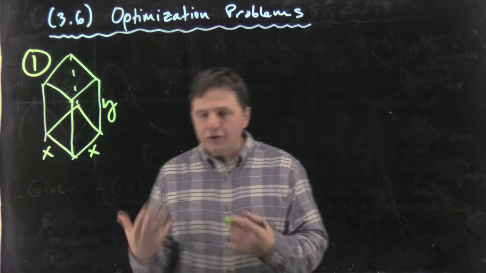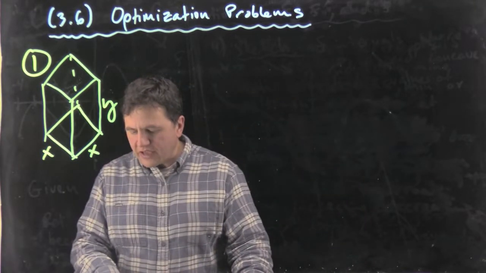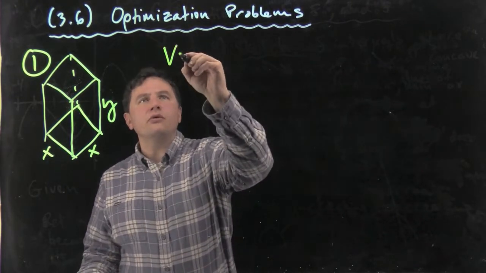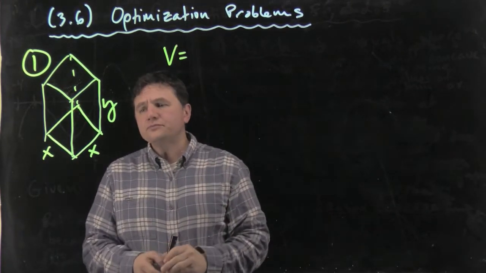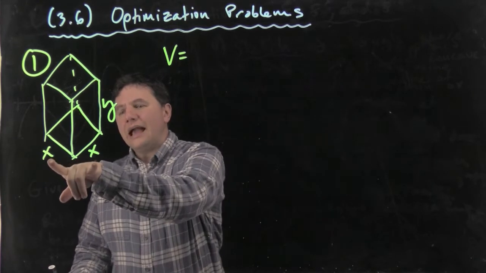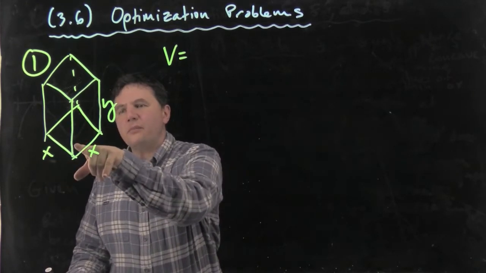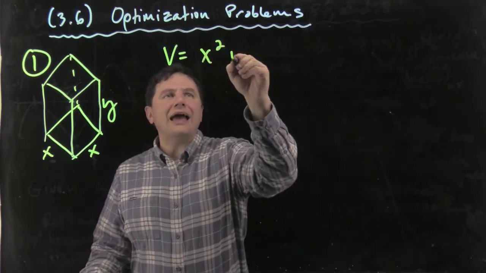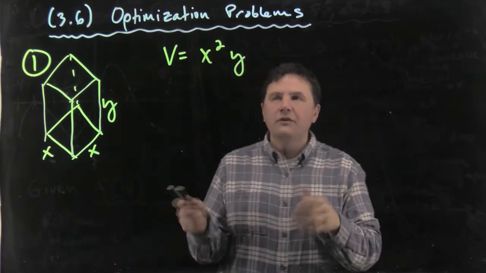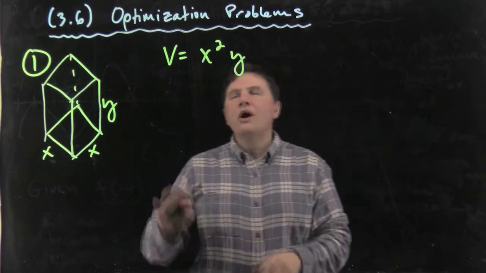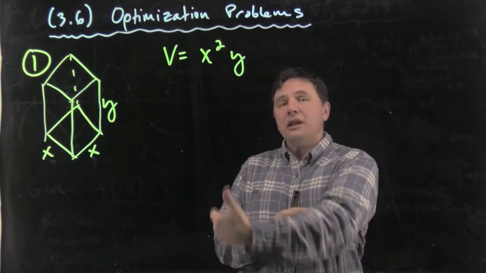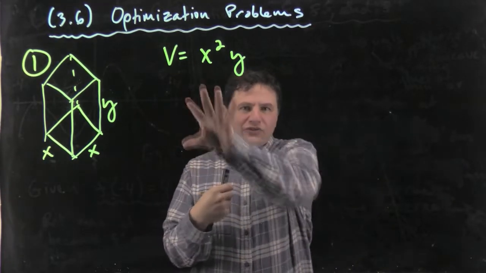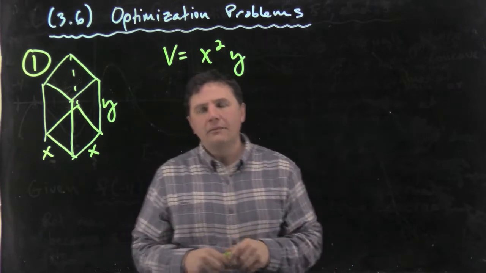So let's start with whatever they're asking us to maximize or minimize. So in this case, they're asking for maximum volume. So let's go ahead and take a look at our volume formula. So our volume formula in this case is going to be x squared, because it's going to be the area of the base, so that will be x squared times y. Now the key to any optimization problems, and this is a pretty typical thing, we want to write whatever we're trying to maximize or minimize as one variable. So right now we have 2 variables, so I don't want to use this. I need to write this in one variable.